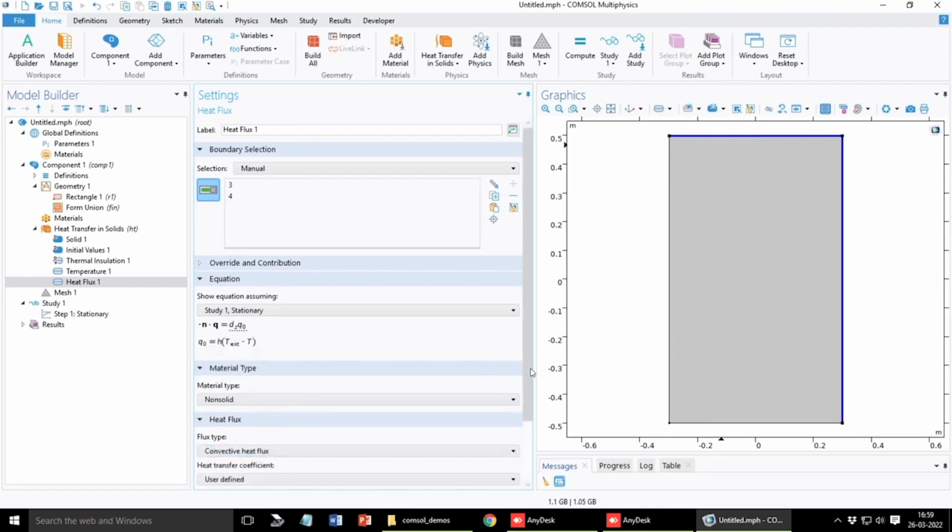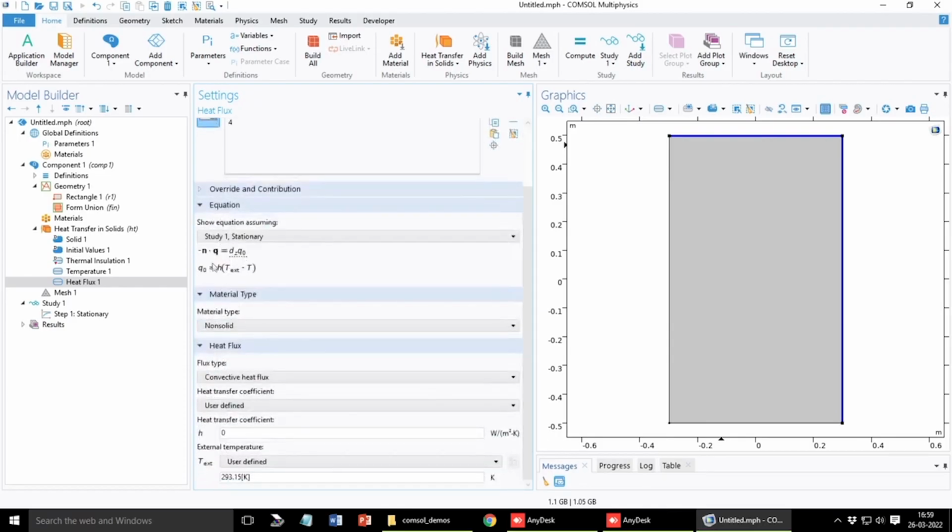If you choose the convective heat flux, you will see the equation minus n dot q, the conductive flux, is equal to h into (T ext minus T), where you have to define h and T external, right. So, this h is nothing but the heat transfer coefficient, which we have already defined as 750 watt per meter square.